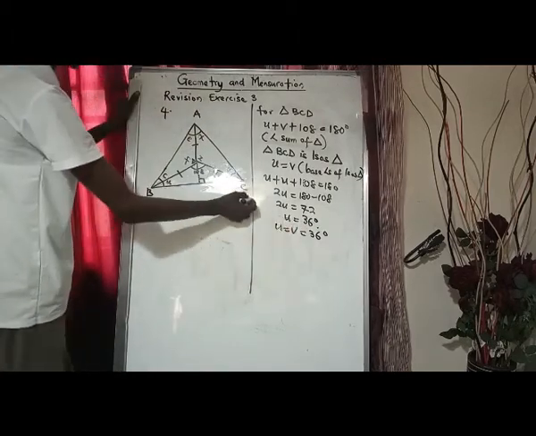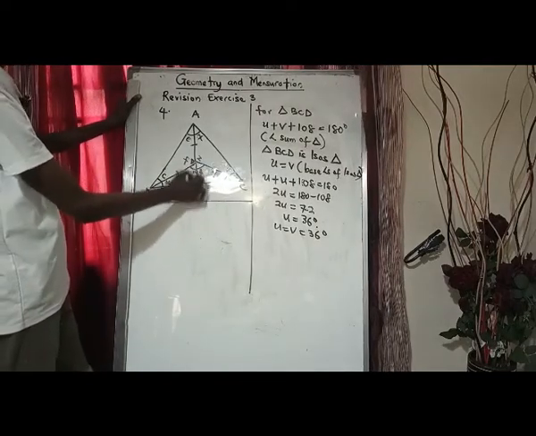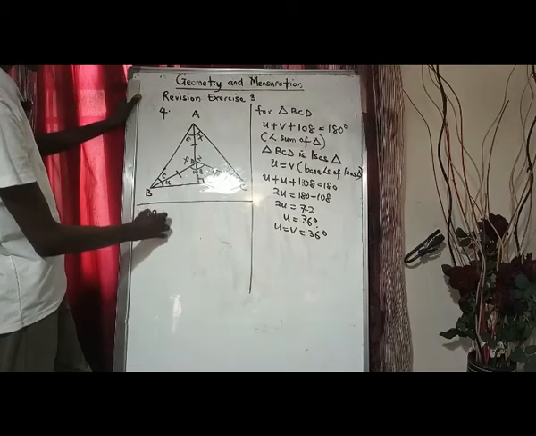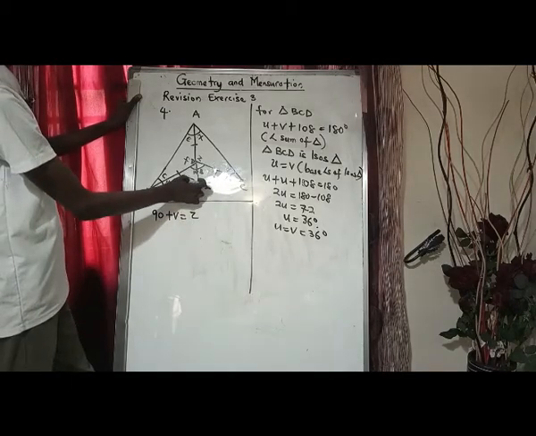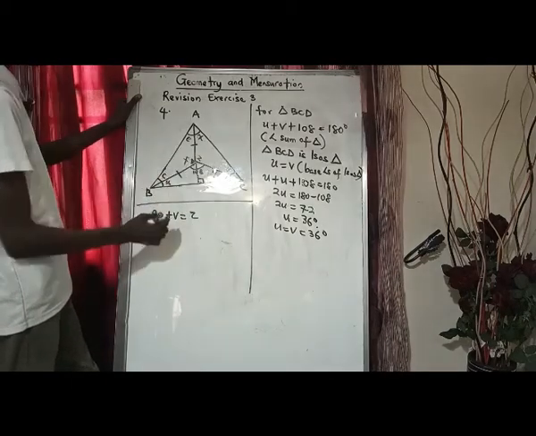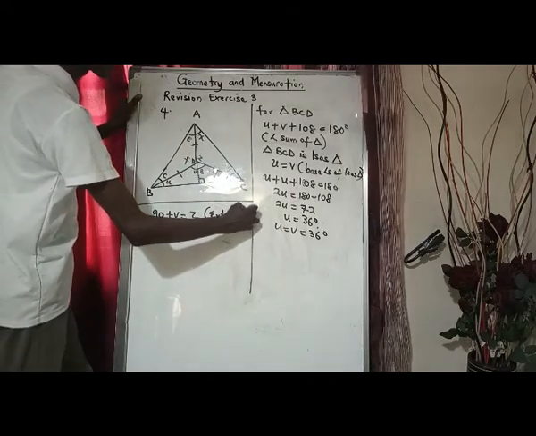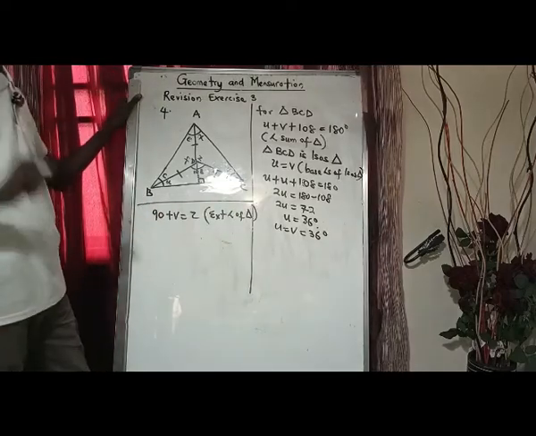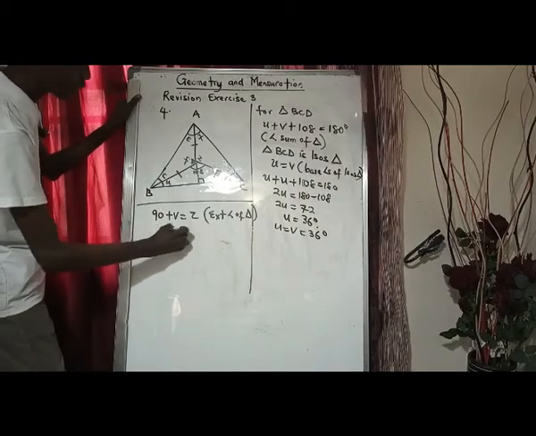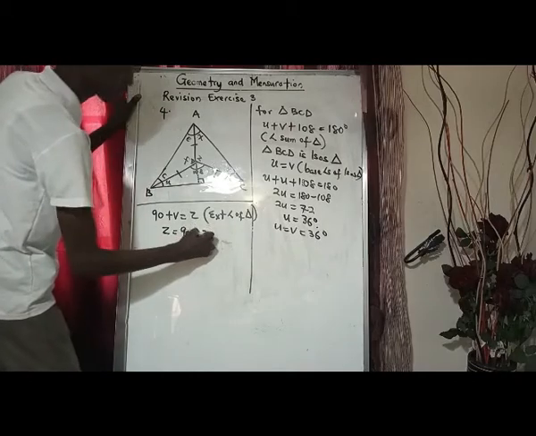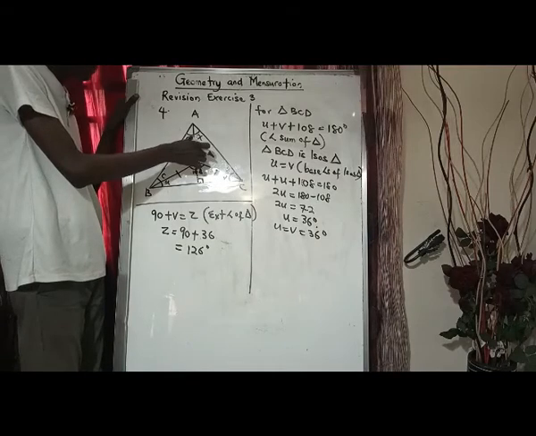So now I'll come to my diagram. What do I do? With this adjustment I made on my diagram, it means that 90 plus V will be equal to Z. 90 is a right angle plus V is equal to Z. What is the reason for that? Exterior angle of a triangle. A concept we have tried quite earlier. The exterior angle of the triangle. So with that, I can say that Z will be equal to 90 plus 36. And that will mean 126 degrees.